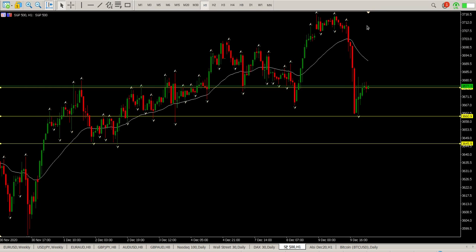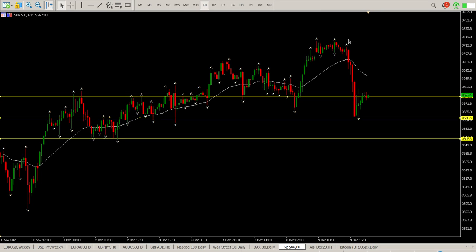If we come across to the hour, you'll see pretty much nothing going on most of the day until the open, and there wasn't really much noise. There was a bit of data that came out. The data wasn't really that bad, but I think the big thing that spooked the market was the report that came out that hospitals are sitting at 90% capacity in the US. So that's probably what spooked the market a little bit and put it into meltdown.